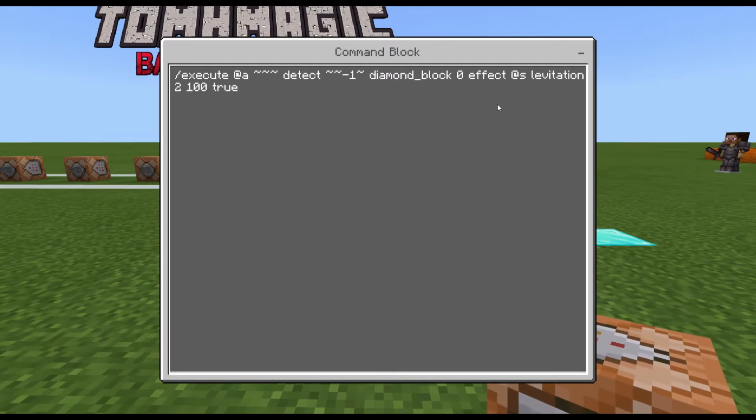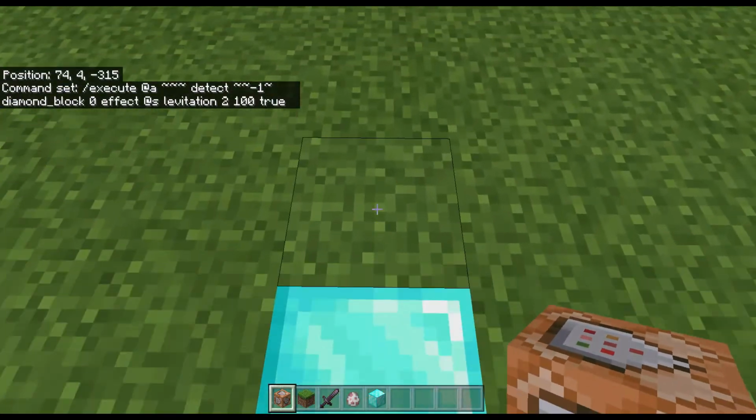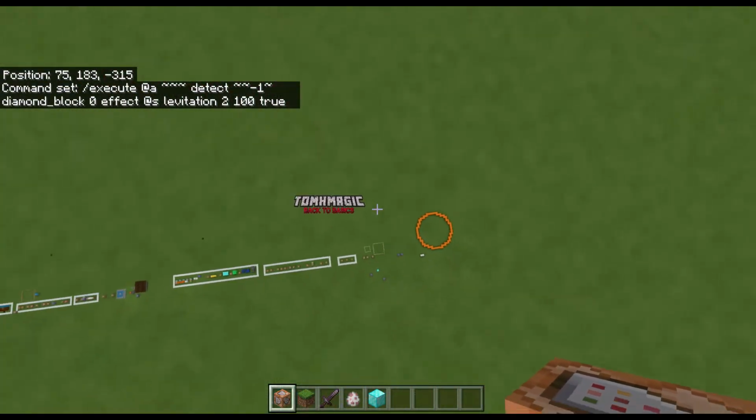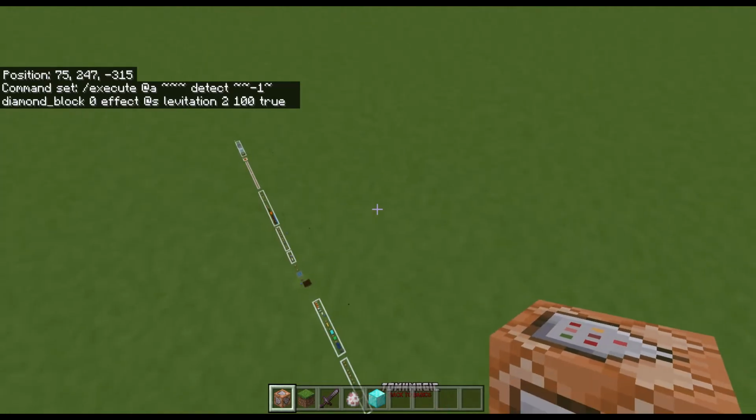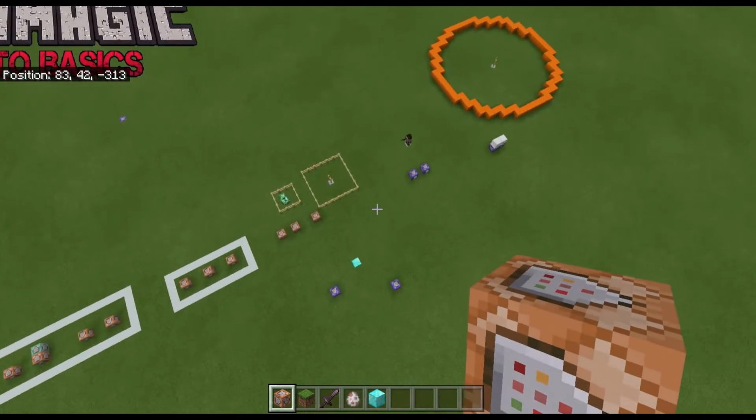If I go into walking mode, as soon as I stand on this, there we go. It's given me, that's probably a bit much. Oh, it's quite nice up here with seeing all the work we've done.